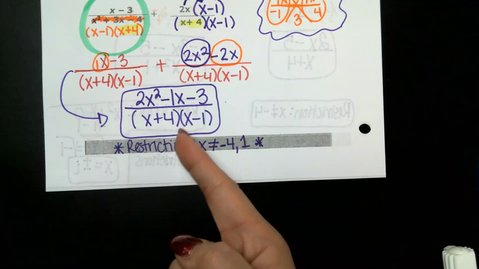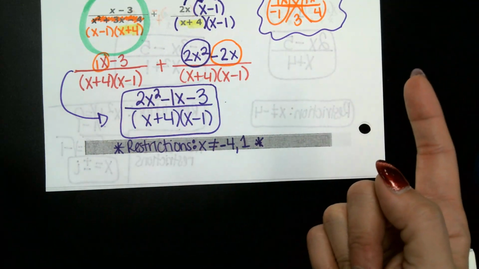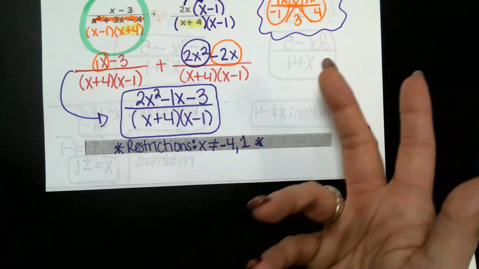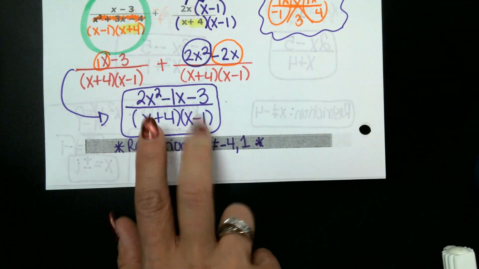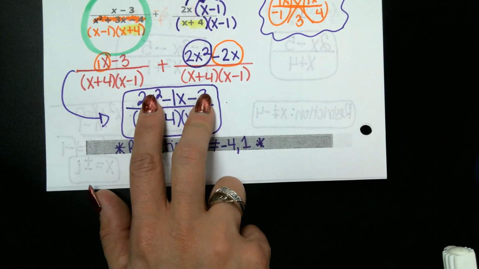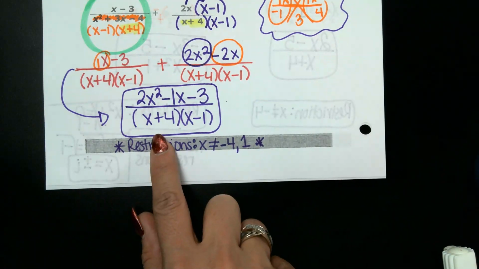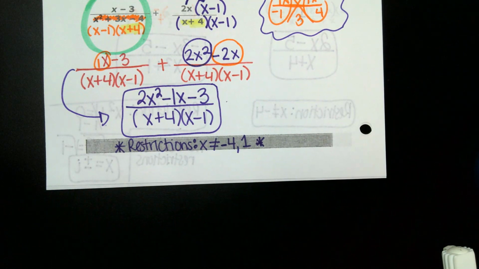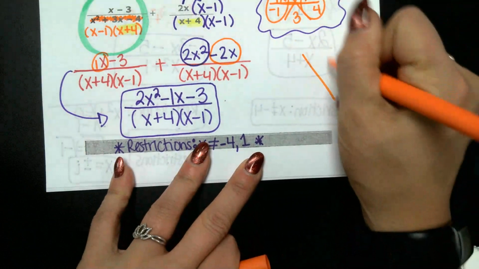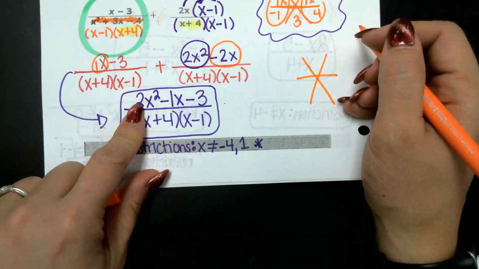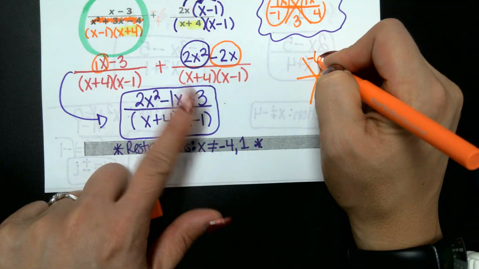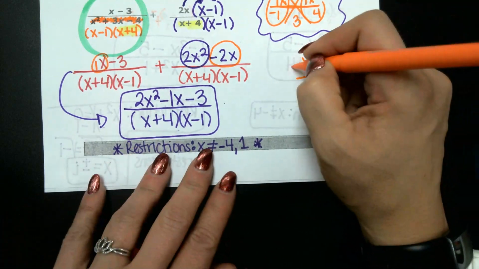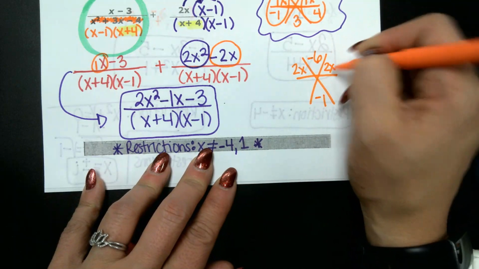Because now, could the top be factored? Could we use the asterisk up top to see if it matches one of these? Because if I get two sets of parentheses and one of them is x plus 4, can't I cancel it out like we did yesterday? So we have to try it. Let's just see what happens. If I make an asterisk for the top, 2 times -3 is -6. My -1 would go at the bottom, and both of these would be 2x.